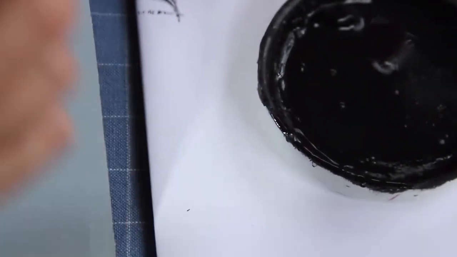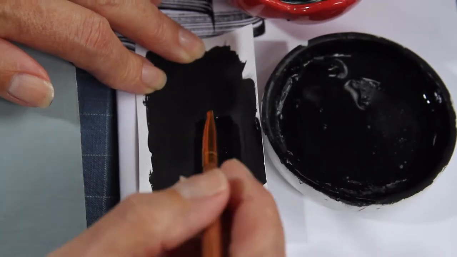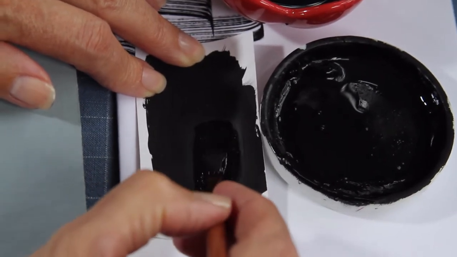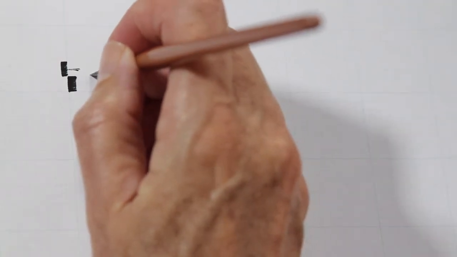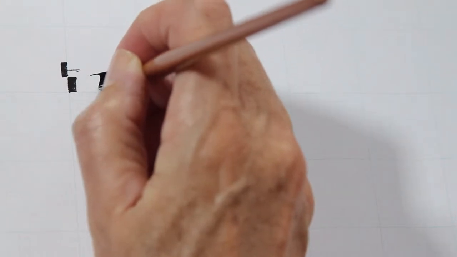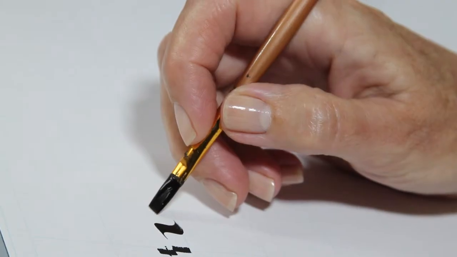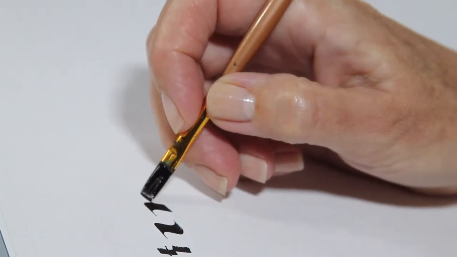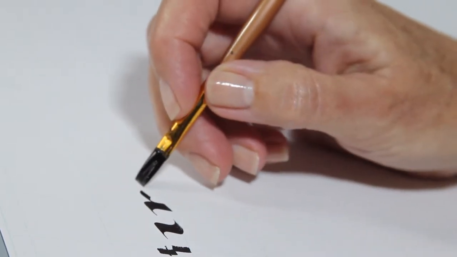Now here we go with the straight stem stroke letters and watch me palette the brush on a business card to get the very edge of the tool sharp as it can be. And these are, as you see, only one and a half brush widths tall.